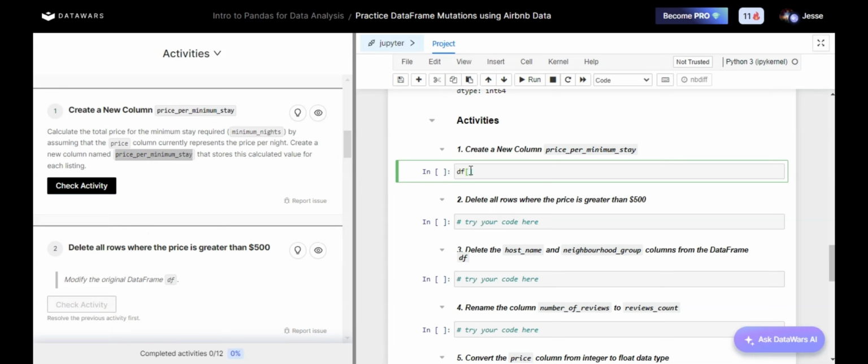We're going to put it in parentheses or quotes. Equals price times, now we're going to do minimum nights.